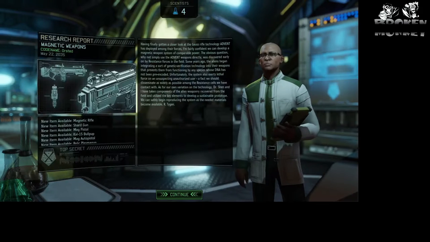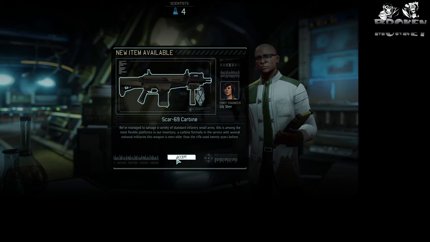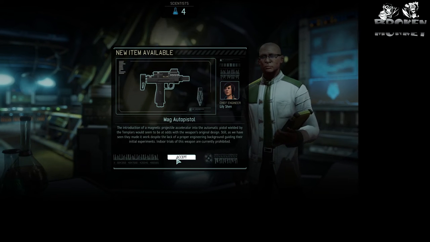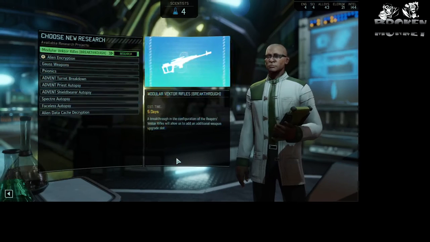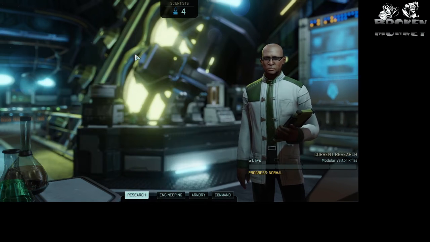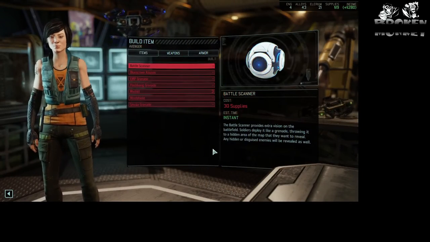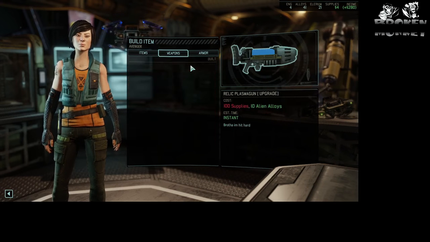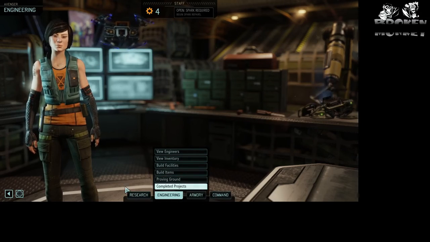Alright, so we have a medic rifle. Bolters, laser guns, magnetic phases, relics. Ooh, relics. Relic auto mag pistol. Look at all this stuff. Mag pistol, shard gun, magnetic rifle. This makes it a little bit better. I think we just gained a whole lot of weapons. We can't probably get any of them. Well, we can get the relic bolt pistol going. We'll do that. Armor? No. So we're going to need a lot of cash. We're going to need to get some bodies going.